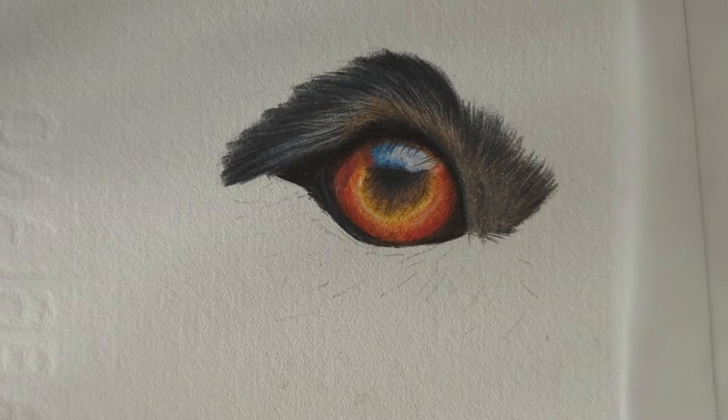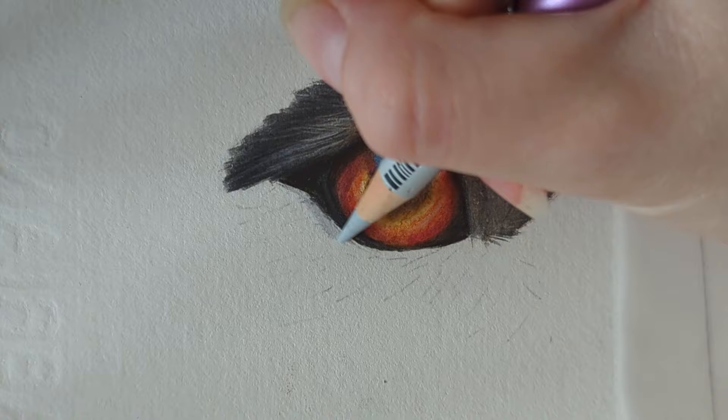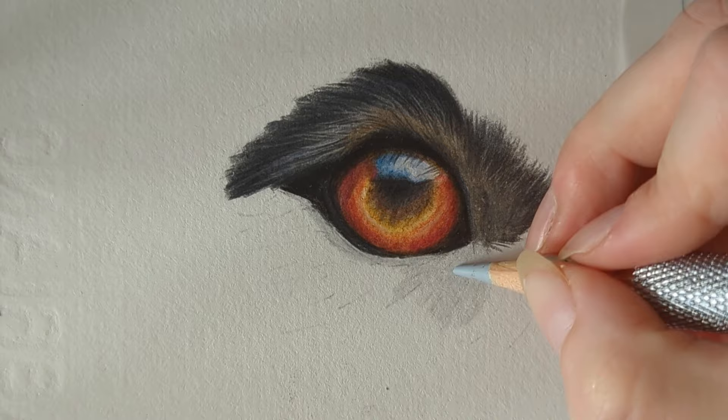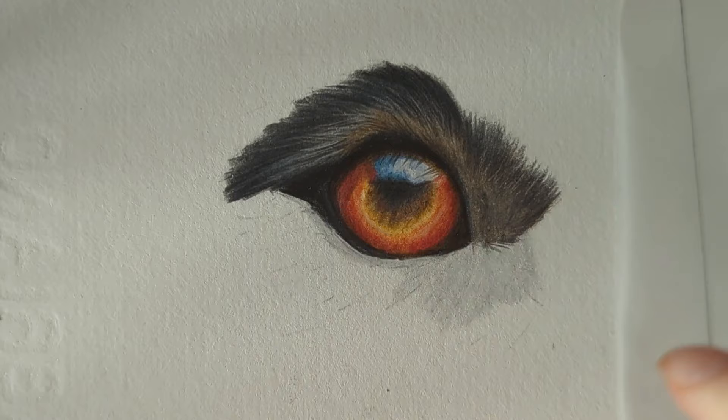I'm just going to lift the graphite here. This bit is more blue-toned but we've got this dip from the eye, so I'm doing this bit first — moving the reference under the eye with the cold gray one. Then this bit here is going to be more fur-like, so mapping in the base layer. With the Fabriano I always apply a base layer because this helps smooth out the tooth of the paper and gives us a nice base to work on when building up the rest of the colours.